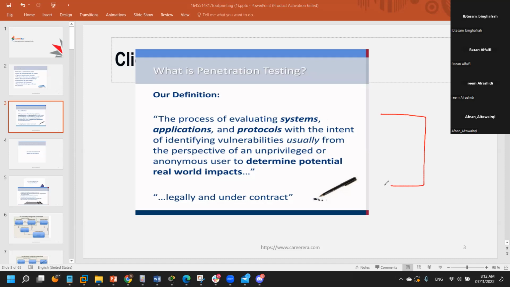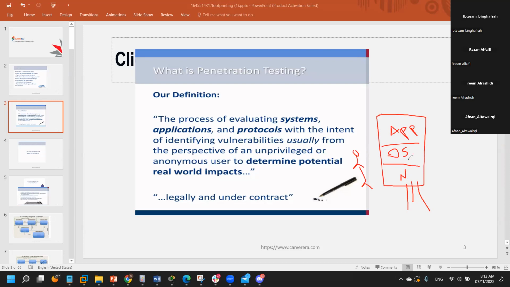Because in our IT environment we have a system, and this system consists of multiple components. We have network components, operating system components, application components, and end user components, the users who are using these applications. So we're getting someone from outside who is going to test our network protocols, network connectivity, and network components, which are routers and switches, and try to find out if there is any weakness in this network.